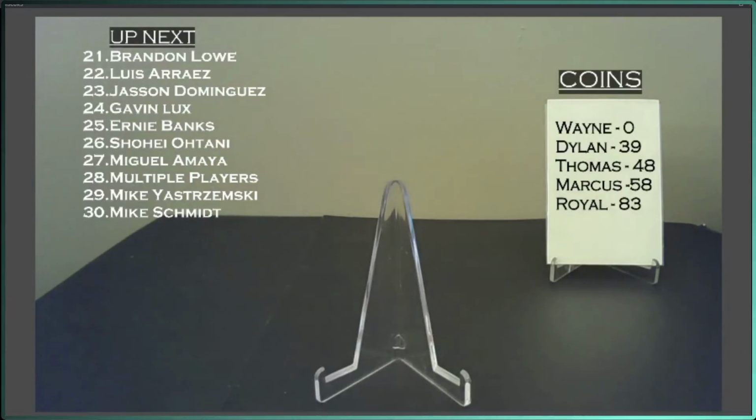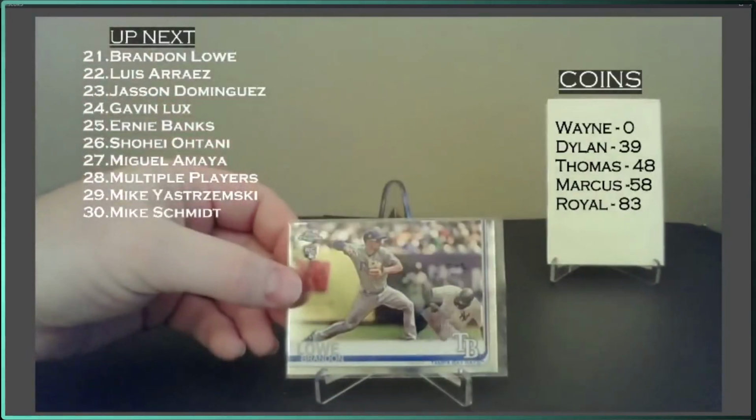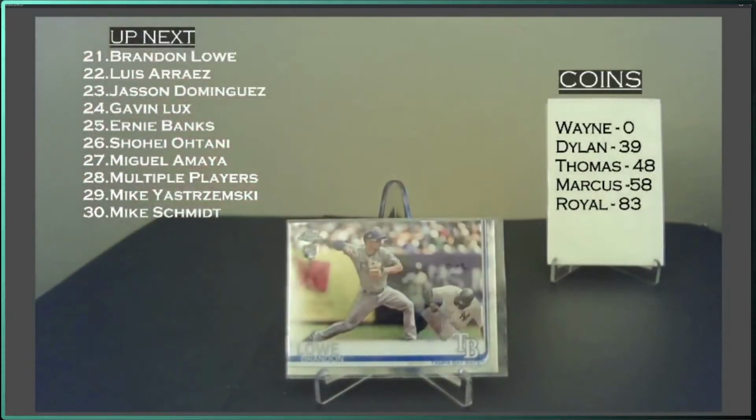All right, Thomas. Start us off here. We got a 2019 Brandon Lowe Topps Chrome rookie. Let's start it out with 4.